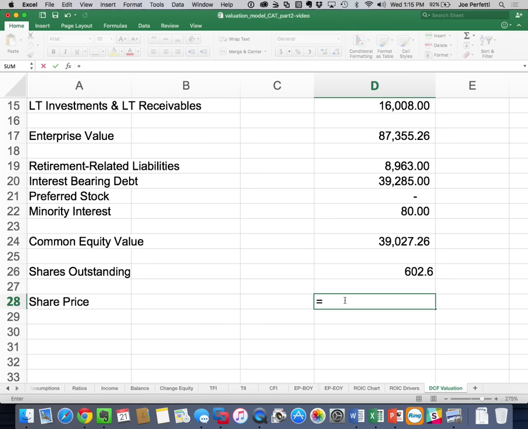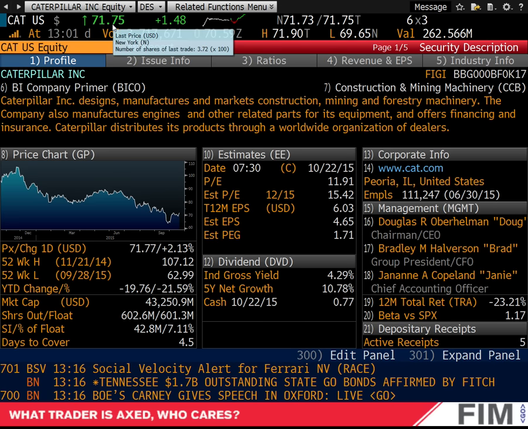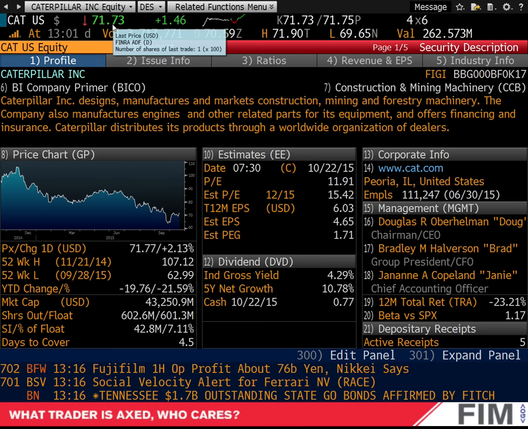And my share price equals the equity value divided by shares. That would be the intrinsic value or estimated share price on a cash flow basis. So here's what's interesting. If we just repeat the ratios that CAT had for 2015 forward forever, the cash flow value of CAT would be $65 a share. Right now, CAT is trading at 71. So we're not that far from its current share price, right? And obviously that would be our next step.